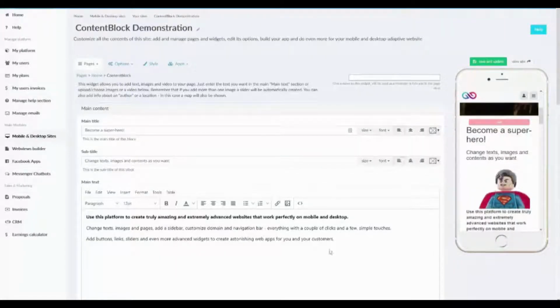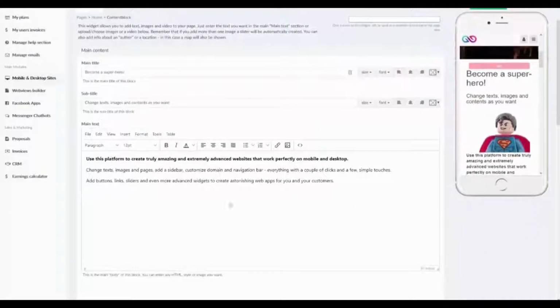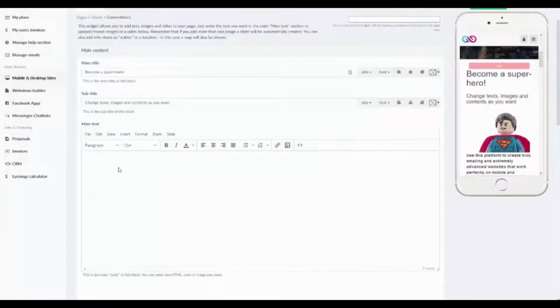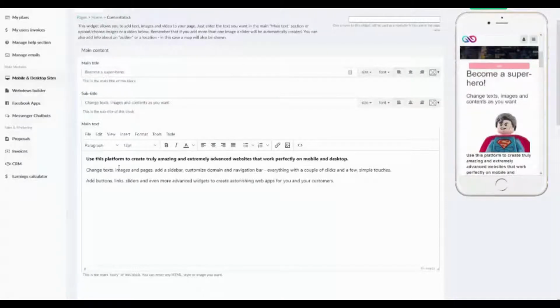And for the main text, you actually have a little bit of a more advanced word processing little tool right here, which is pretty neat. So you can click new document and that'll just erase everything. You go ahead and copy this. If you click new document, it'll just erase everything and give you a blank document that you can then just copy or type your content into. And if you want to preview it, you can preview and it'll open up in a separate preview showing the full text.